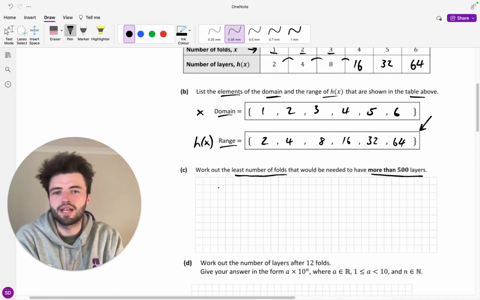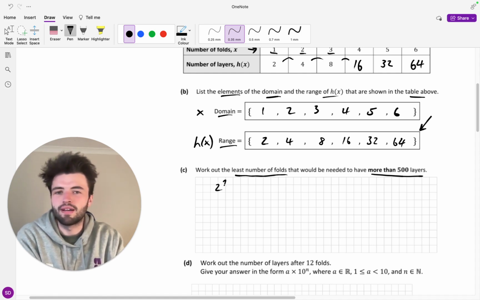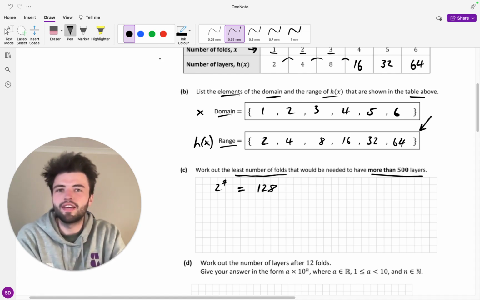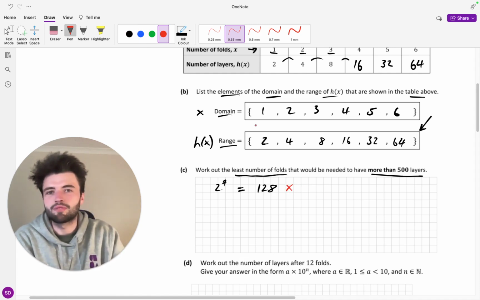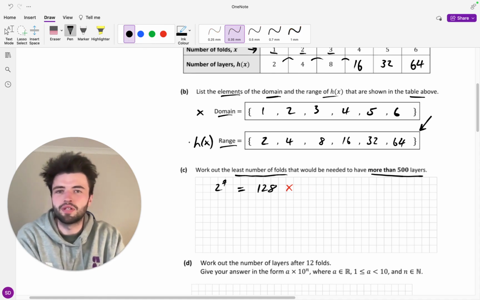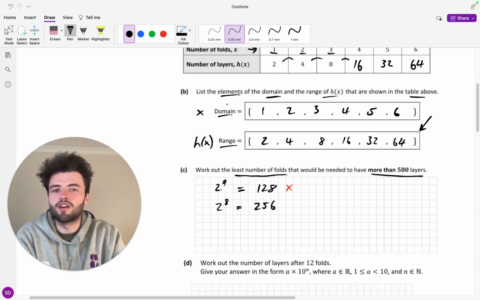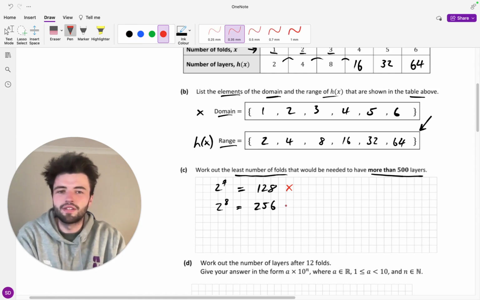So we can just start at 7 and go from 7 on, using trial and error to figure out which one is the first one that's bigger than 500. So 2 to the power 7 is going to be 128. So that's not going to be bigger than 500. So I'm just going to put a little x beside it. You don't have to do that yourself, but just to keep track of what we're doing here. So that's not going to be bigger than 500. 2 to the power of 8 is going to be 256. So it's getting much bigger now, but still not bigger than 500. So this is also a no.